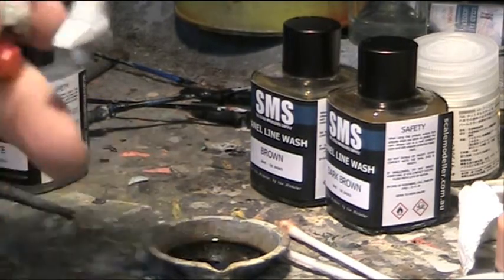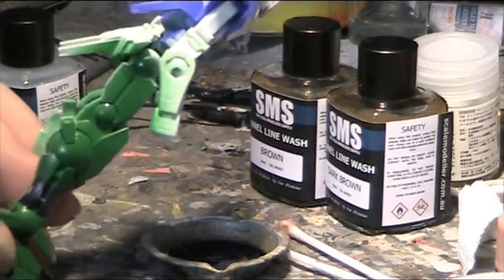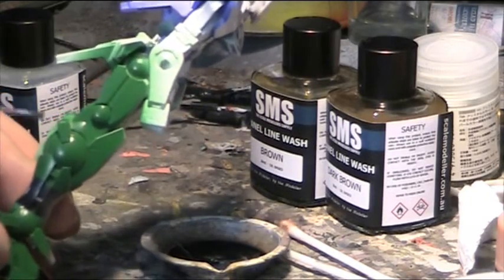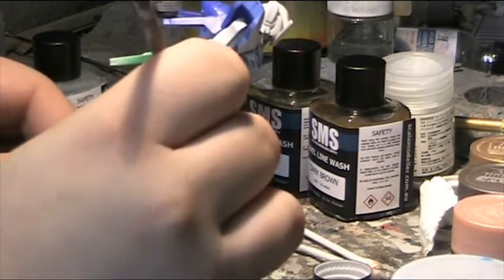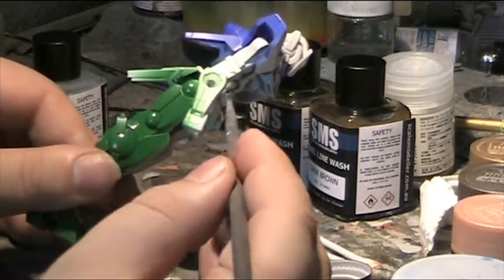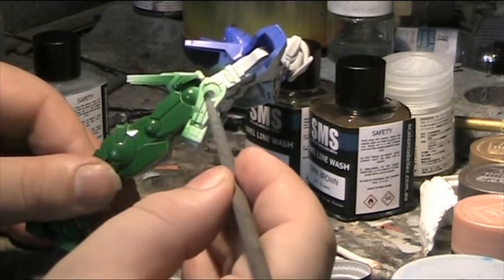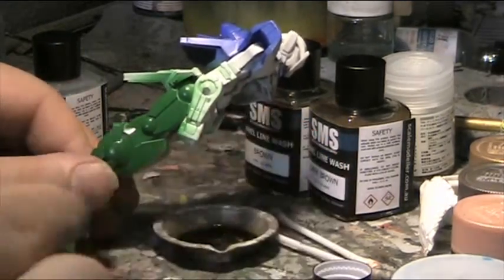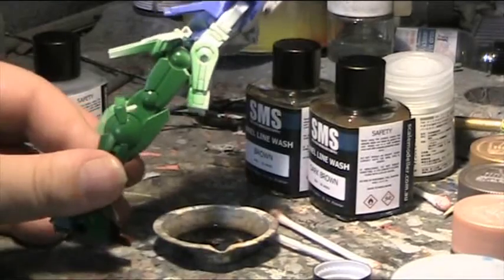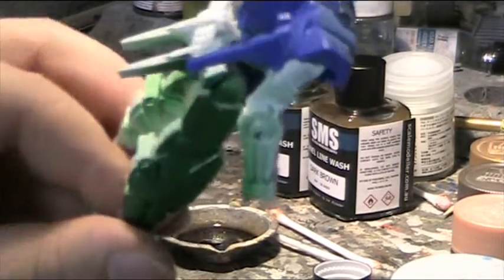I've got this test model with quite a bit of interesting detail, so we will be going straight into his arm. You can see there are panel lines along here — it's more or less a bare plastic surface. As soon as I just touch it, the wash very quickly and beautifully just runs through all the panels. I have not scribed them or anything. I'll just wipe the excess with a tissue. It looks pretty good — it flows very, very nicely and naturally. It doesn't look too dirty.